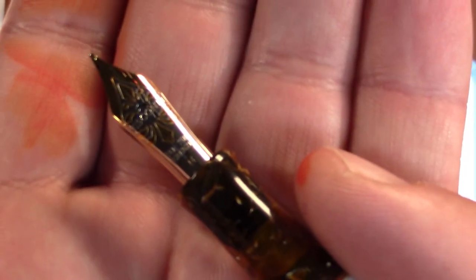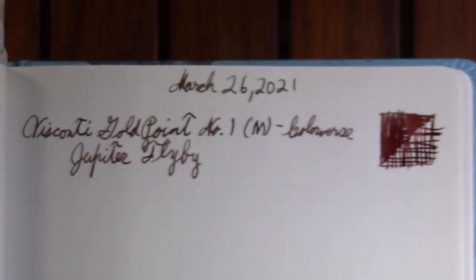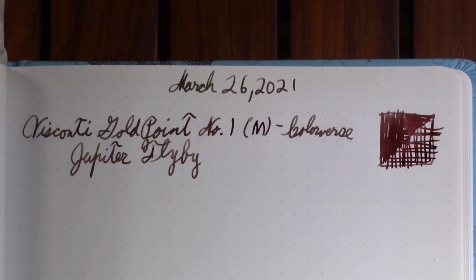And I got to thinking, I wonder if the Opera Elements was a 14 carat and this is an 18 carat. I don't actually know the answer to that question, so who knows? Maybe I've got more gold there.